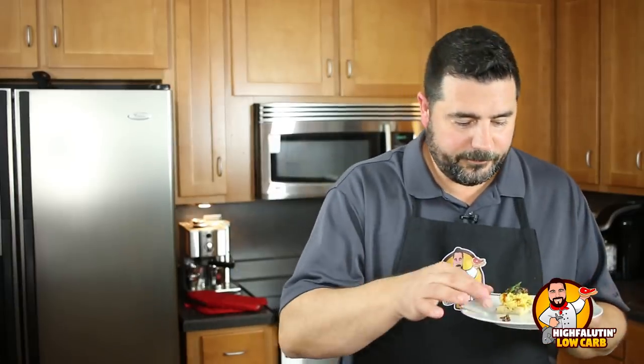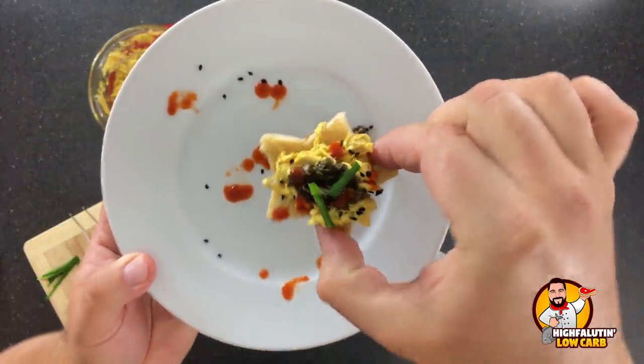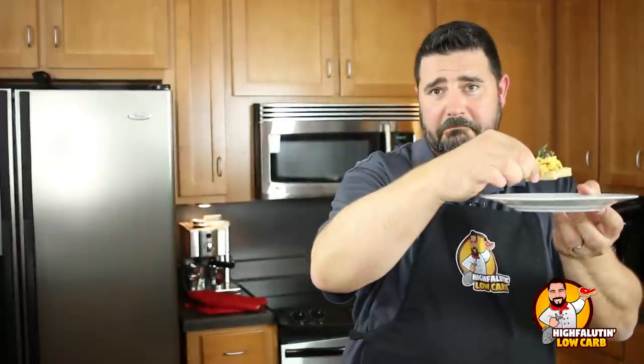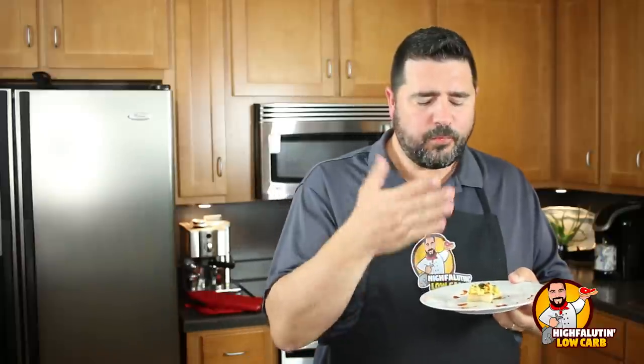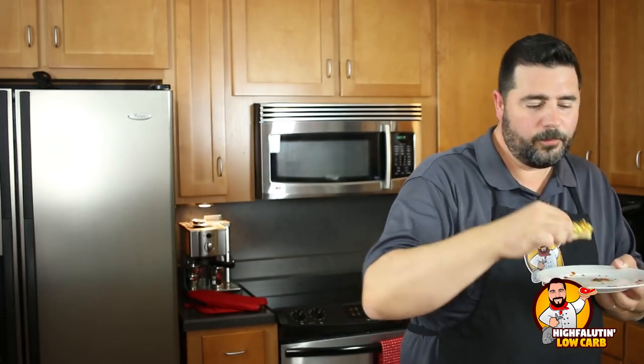All right, let's taste it - a little olive tapenade, a little curry chicken salad, a little garlic chive, a little low-carb toast from the Low Carb Bread Company which I poo-pooed before. That's pretty good! Kind of tastes like a chicken salad sandwich - it's hot, spicy. Curry, olives, brine, heat, garlic, mayonnaise - delicious! I'm ready for the next one, try me again.